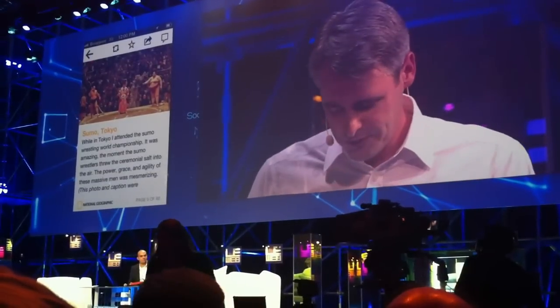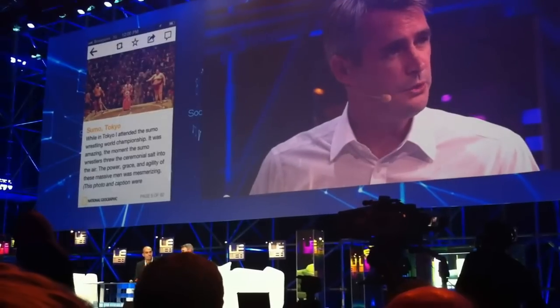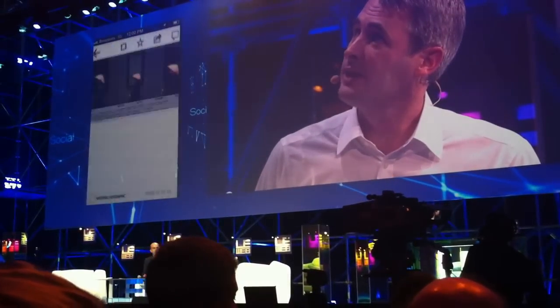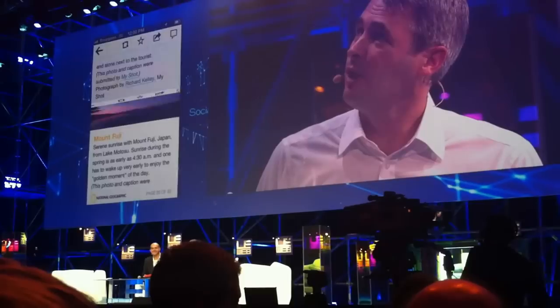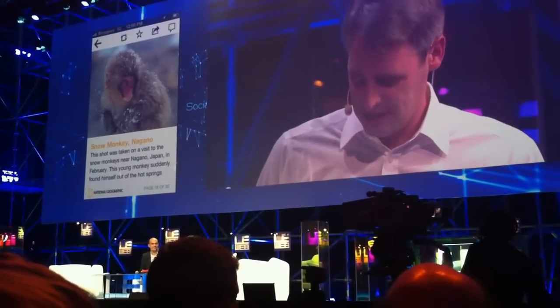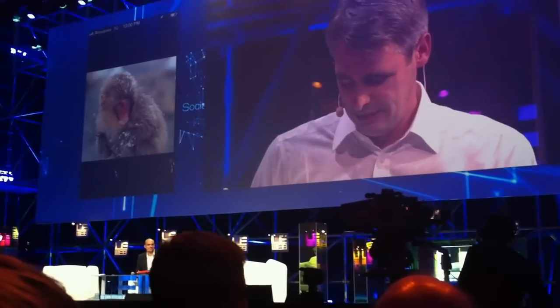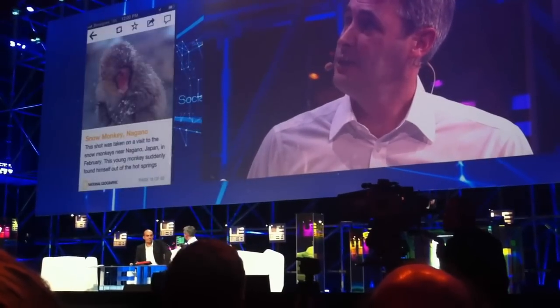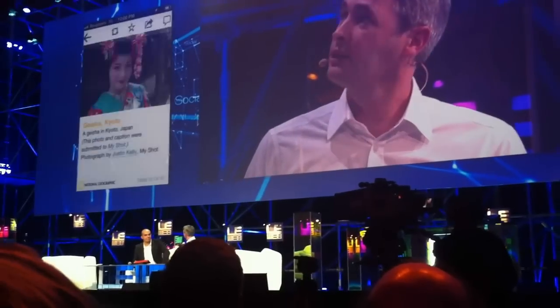Now what's really nice too is that there's 45 photos in here. So let's say I just want to quickly scan. I can just quickly scan like that. Is that cool? And if I want to see this monkey here, I can tap on that and pinch to zoom in. It's really beautiful. And it's a real tactile feel. You just quickly go through.